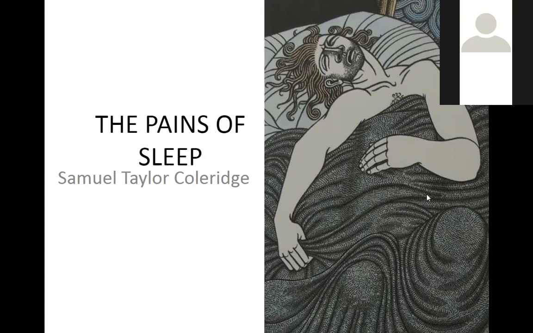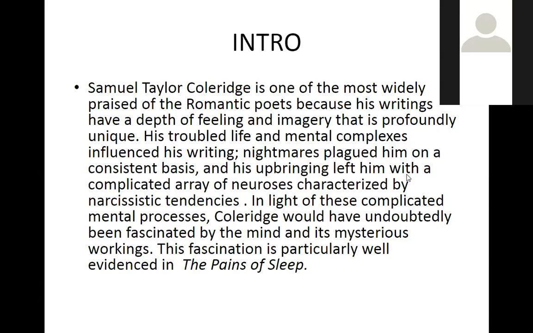And we are going to look at the next part of the slide so you have an idea what exactly we are talking about. So it's this: Samuel Taylor Coleridge is one of the most widely praised of the romantic poets. Why are we calling him romantic? Was he in love with a lady? Well, maybe. And there are some evidences in the text also. But by romantic poet, we don't mean a romantic relationship. Indeed, it means the poets who were taking inspiration from nature. They could fall in love with the changes in the season, the elements of nature like water, fire, earth, air. They were the ones who can't help but talk about certain things.